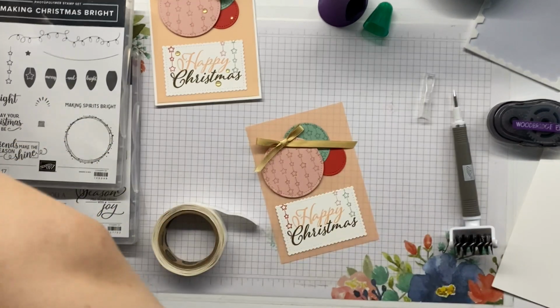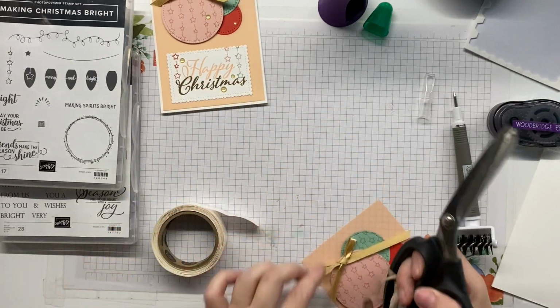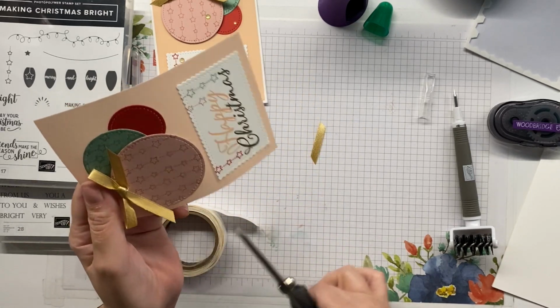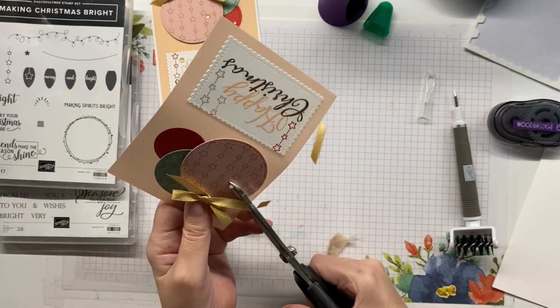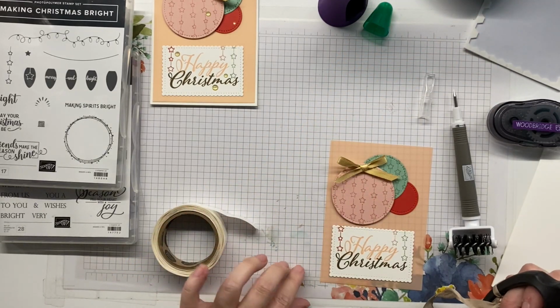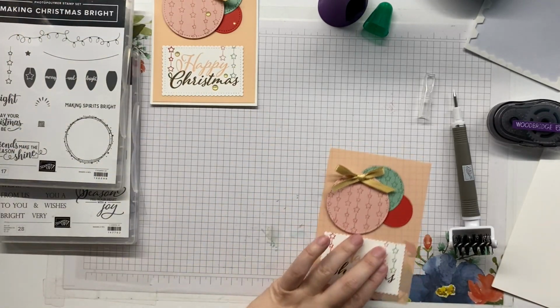Then I do have a special pair of scissors. You could do the same with your paper snips, just reserved for ribbon, as I see a glue goober on the end of it. Oh dear. Right, so just trim the ends. So I'm really happy with the shimmer that shows up on the card.